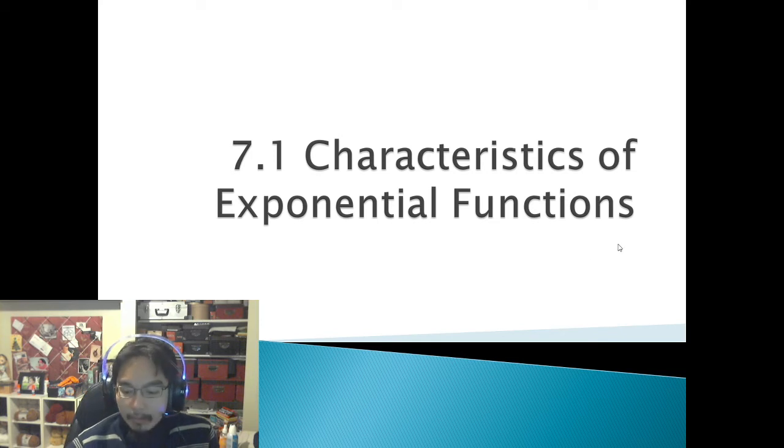So today we're going to start chapter 7, a whole new set of functions. Moving away from trigonometry, moving into exponential functions. You guys have probably seen these already in one form or another. I think I remember talking about it in Science 10 when we talked about radioactive half-lives. If you don't remember, you'll probably have seen it in Chemistry 11, and you'll probably see it again in Physics 11 with more radioactive half-lives. In biology, you might have dealt with it in terms of bacterial population growth, all good examples of exponential functions.